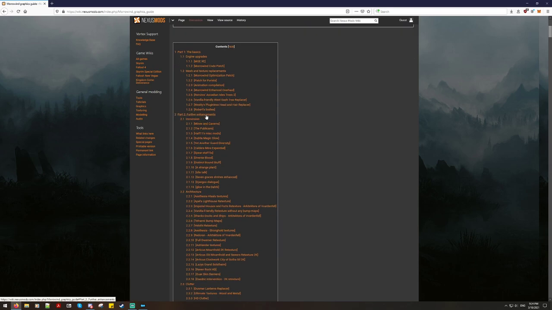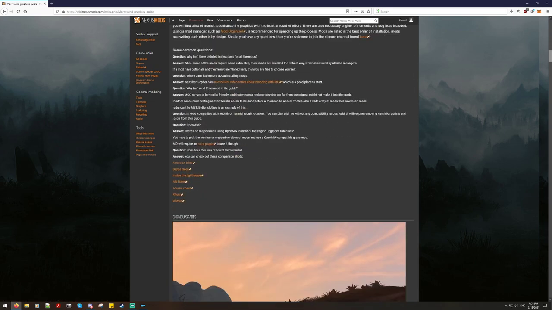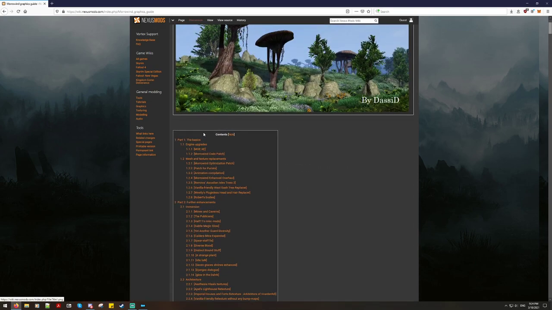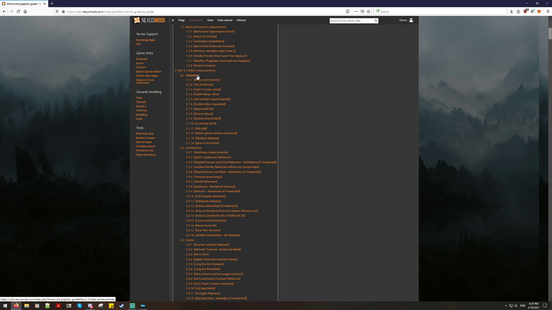Let's see. Oh, really? So this isn't just... It's all compatible. So everything on this list can be used. Oh, my. All right. Well, let's see. We also pick and choose. Interesting. Okay. So further enhancements, immersion. Mines and caverns. Oh, this is going to be more... Well, maybe there's still more to the world. I haven't done interiors at all.